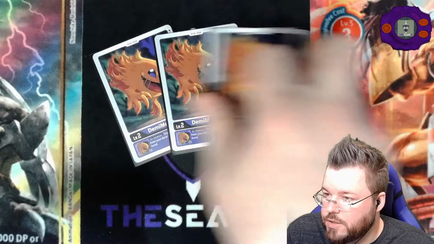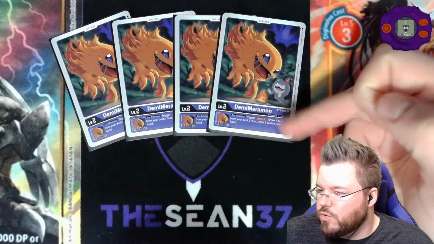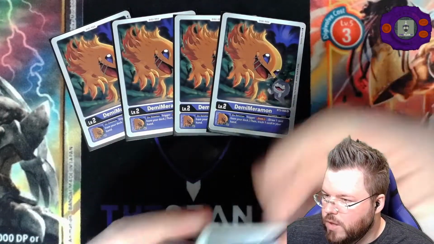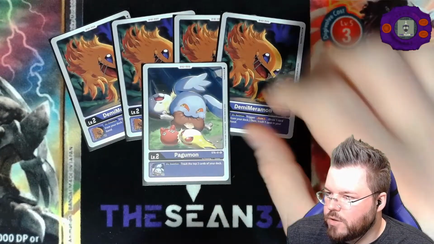Starting off with our Digitama, we are of course running 4 Chimeramon. On deletion, trigger, draw 1, trash 1, good. And then our 5th egg is the Pagomon. On deletion, trash top 2 cards of your deck.